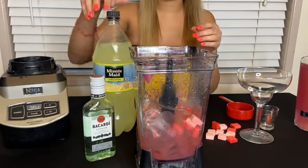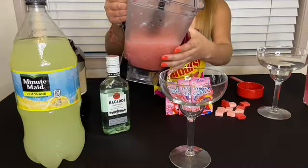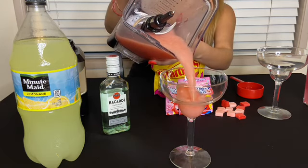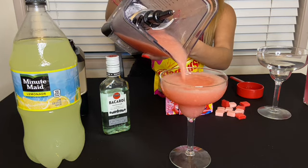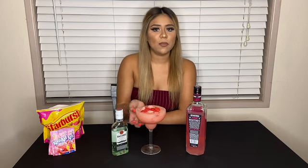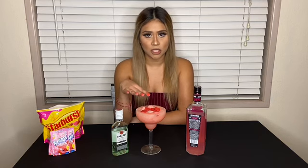Now what we are going to do is just blend our drink. It should look something like this, and we're just gonna go ahead and pour it into a glass. Okay guys, so this is what the drink should look like. I went ahead and used a margarita glass, but you can use any that you have. And then I just topped it off with some Starburst.